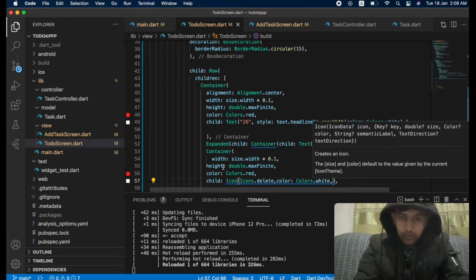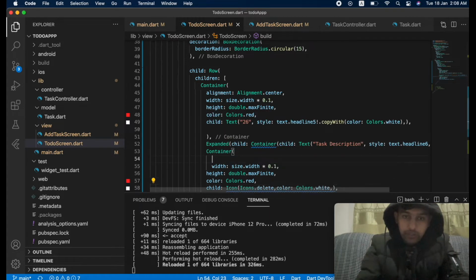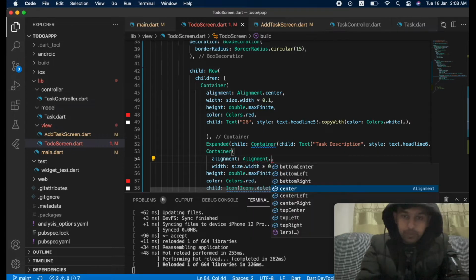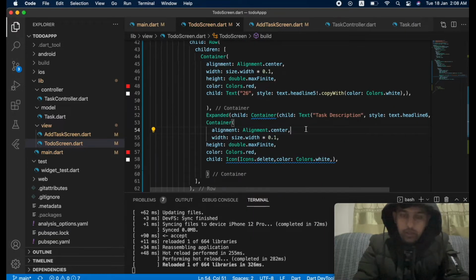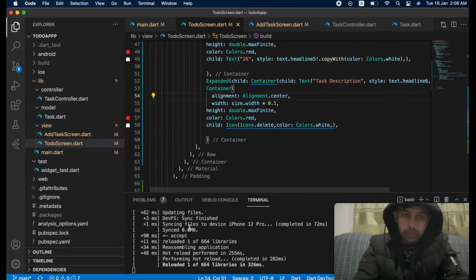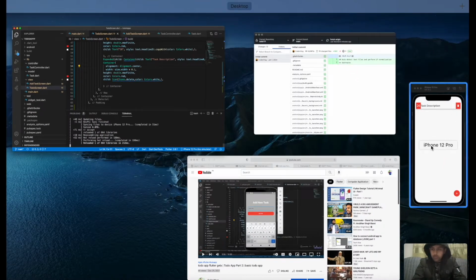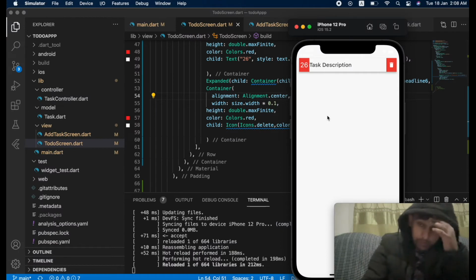I think nothing more is required. Let's make this element center, and let's see how it looks. So it looks pretty fine.